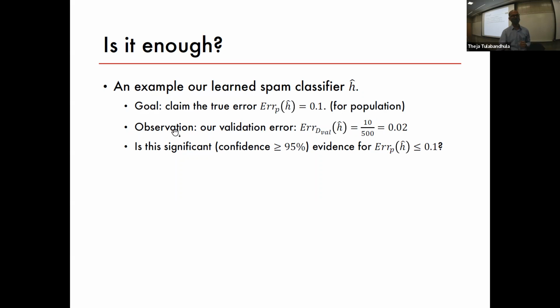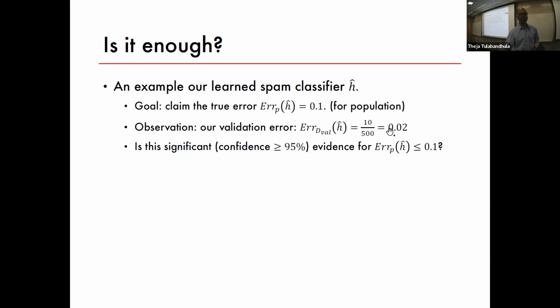But let's say in observation, which is this D val that is used for the holdout data set, the error in D val happens to be 10 by 500. So there happen to be 500 data points in this D val set, and there were 10 errors that this function made. Okay, so I'm looking at just these numbers. You can say the performance on D val is 0.02, and I was aiming for 10%. It's actually 2%, so it's good. I can stop my process right here and say this 2% is probably the performance of this model, so let's stop. Right? No, but the idea is to go beyond this.